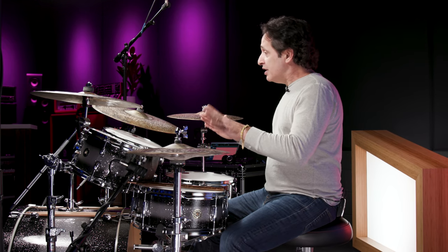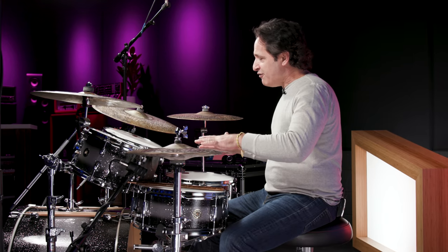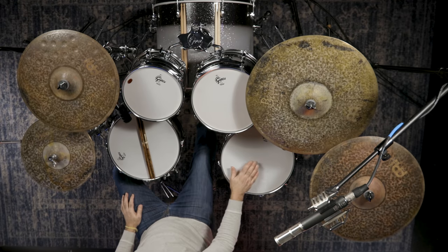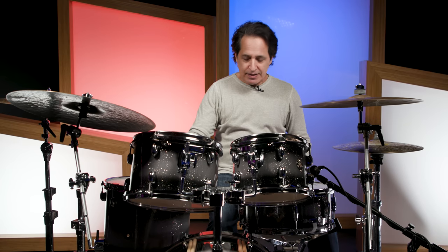Now, there are drummers out there in the world that like their drums very flat. There's drummers that like them tilted in all different ways. I tend to have my drums tilted a little bit. My floor tom and my snare have just a little bit of a tilt. Not totally flat, just a little bit of a tilt. Now, I play match grip, so I don't need my snare drum bent over like a traditional grip player would. So just a little bit of tilt, and then I try to have my snare drum and my floor tom, or floor toms if I have a second one, at the exact same height, okay?